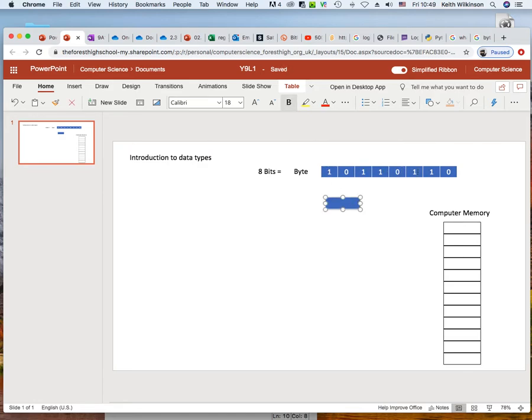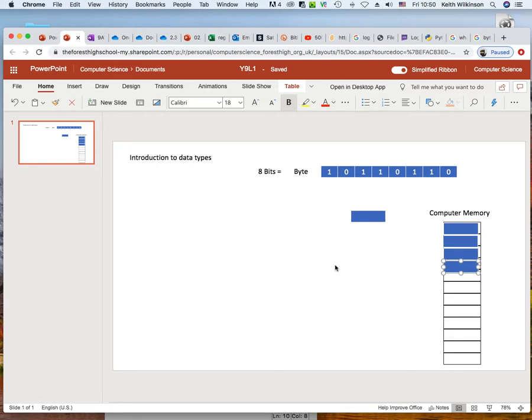So instead of putting the ones and zeros in there, I've just got a little blue box which represents 1 byte, 8 bits, and each memory location can just hold 1 byte. So if I want 2 bytes in memory, there we go. Each memory location can hold 1 byte, no more. Okay, so now I've got 4 bytes in memory.